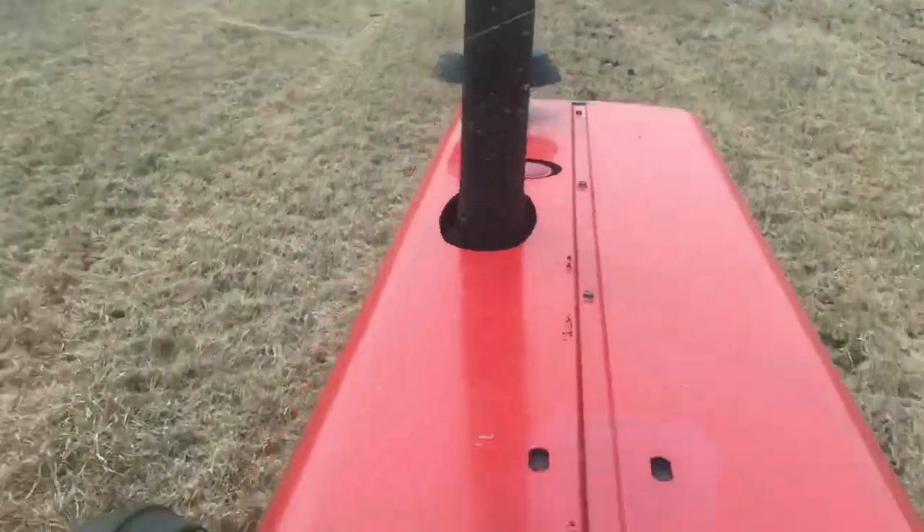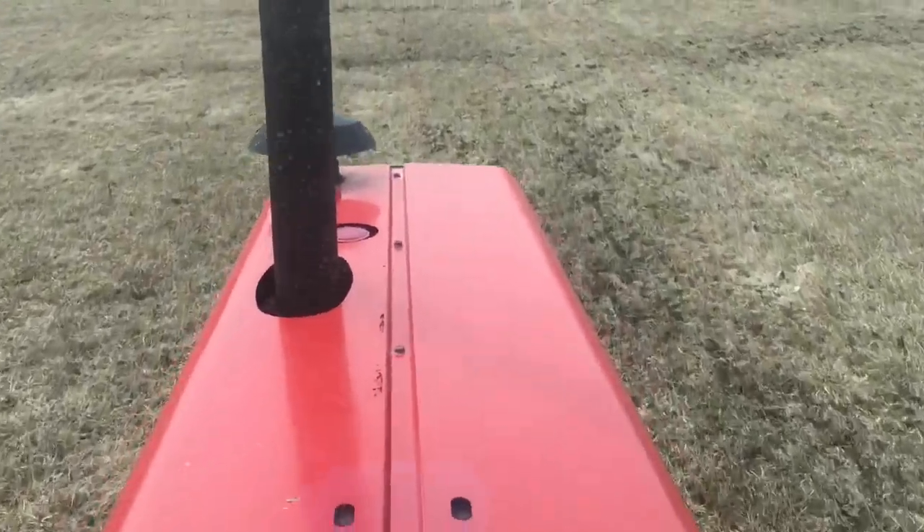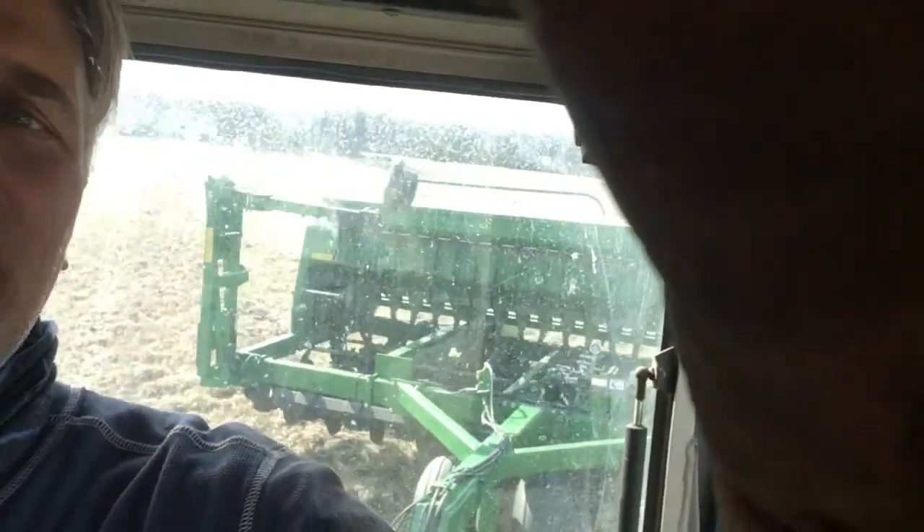Really tough to see where that marker marks — very tough to see it. Should have adjusted it so I had more of a pitch to this side. So I'm about wrapped up here. Did a little bit better than 10 pounds an acre. I've got one little field to do before dark — about a three and a half acre piece. Pretty much got this 10-acre piece wrapped up. Small field, a lot of turning around.